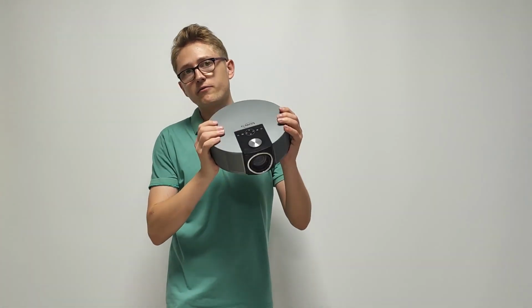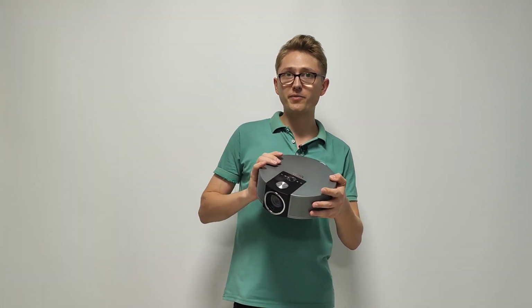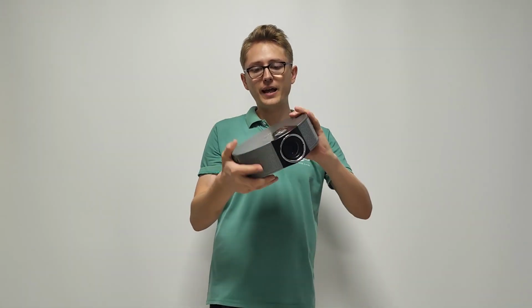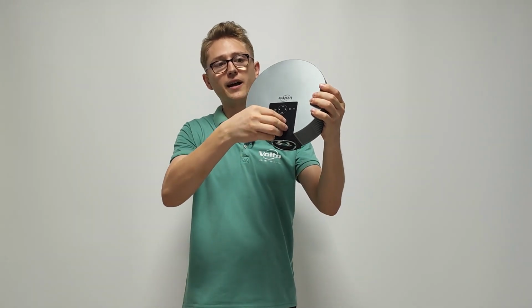Sun 607 from Volto. This is a very unique projector because it is a circle. Yeah, it is round. Unlike all the other models that are squares and rectangles, this one is round. So at the top it has touch sensitive buttons and the focus dial.